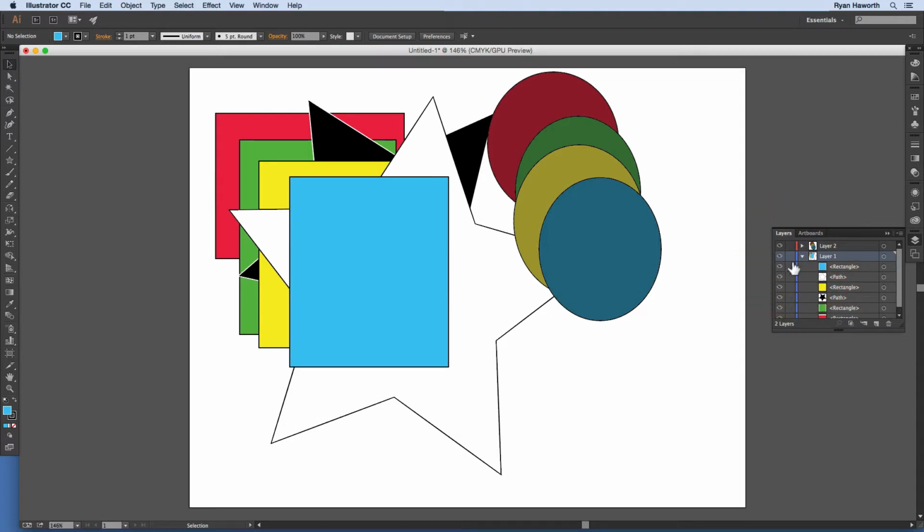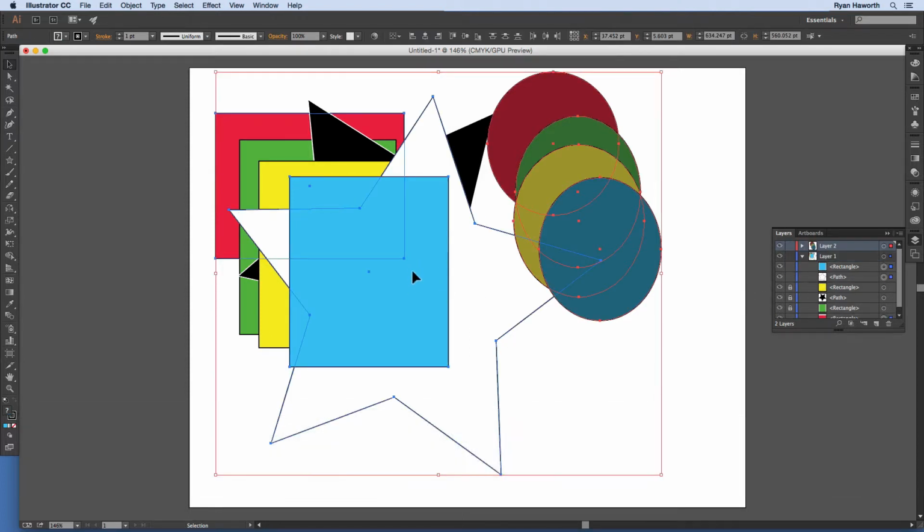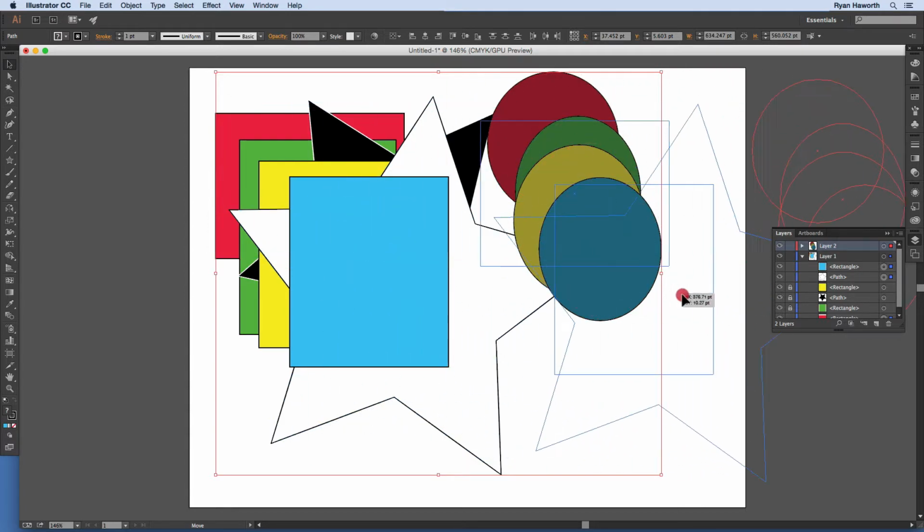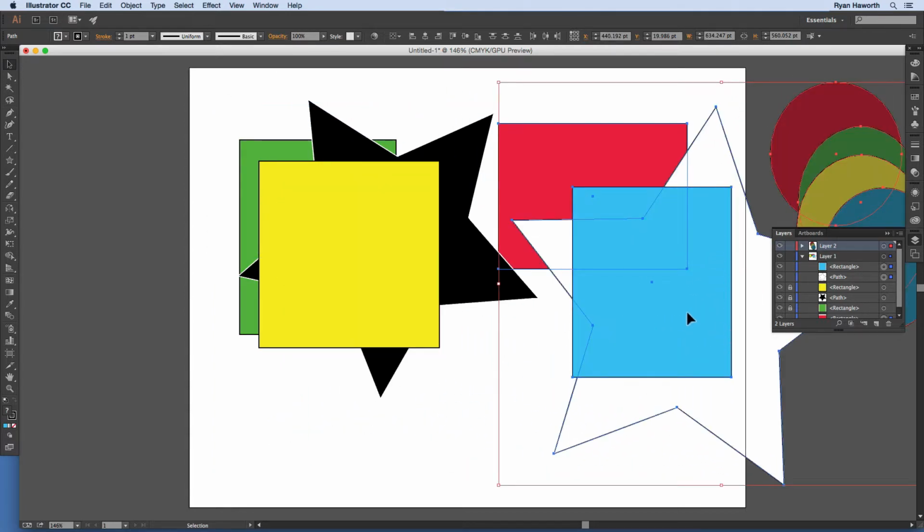Okay, so that's outline. The other thing that you may do is lock an object, and you'll see if I click the lock on the layer, everything within that layer becomes locked. I can lock an individual object, or two or three, or you can take each individual object and lock them, and then for example select all, and now everything should be selected, and I can move them except those things that were locked.